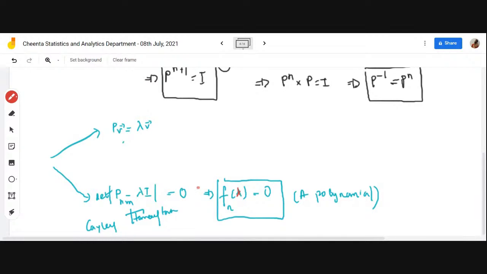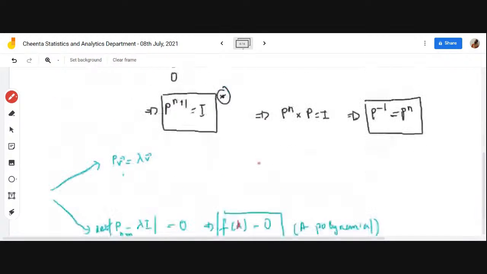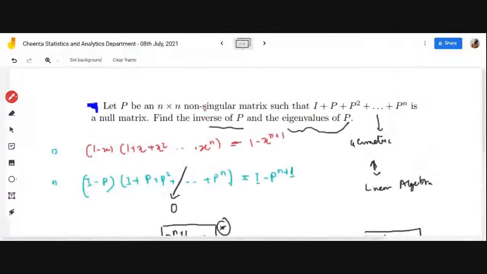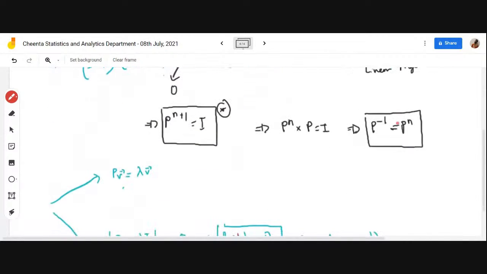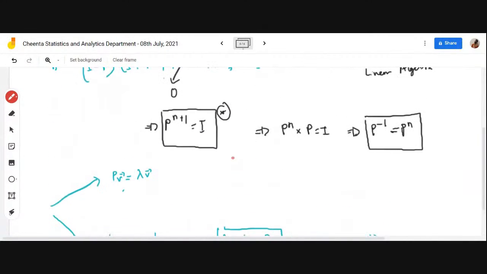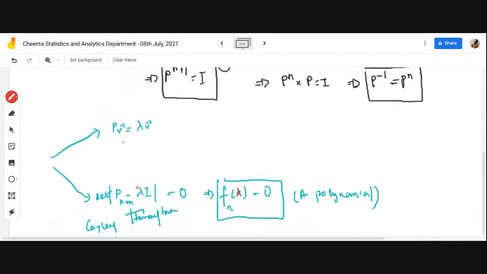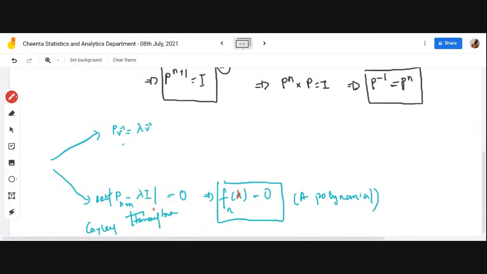Understand that here, can you use this idea that P minus lambda... is it really easily available to understand? Here P to the power n plus 1 is equal to 1, this is given in the question. I didn't see any direct application or direct easy way to find out this determinant, okay? So I didn't find any easy way to use the information.